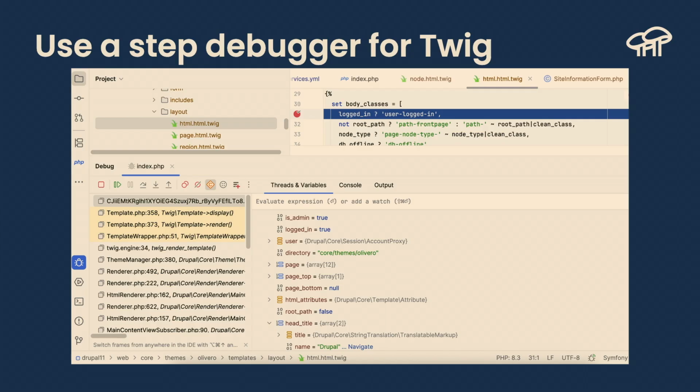This is something that works out of the box with PHP Storm, but if you have a different IDE of choice, let's say VS Code, there are two modules that you can use. One is Devel and one is called Twig debug. That is going to give you a statement, like a line that you add to your Twig file, and that will work across every IDE. But if you are using PHP Storm, it is something that is available out of the box. Point being, the same way that you debug PHP, the same way that you debug Twig, which ultimately Twig gets compiled to PHP, but that is a little bit back of the story, but it's also an option.